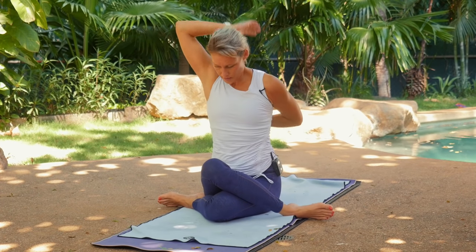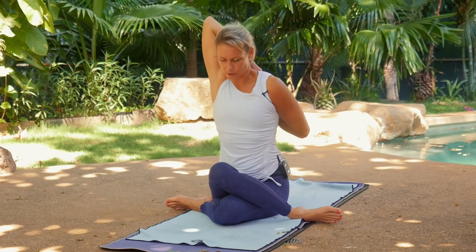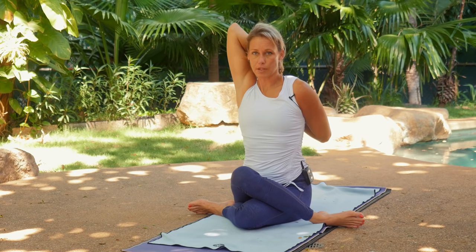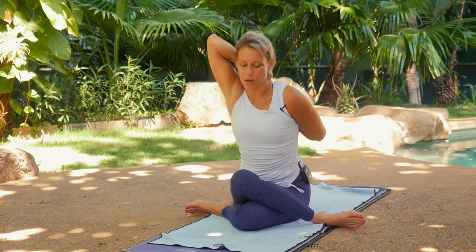Right arm up and over, left arm behind. See if you can take the clasp behind your back. But again, don't hunch forward to get the clasp. So back off if you need to, taking your hand onto your elbow. Hold here and breathe. If your hips are open and you'd like to, you can always hinge forward.